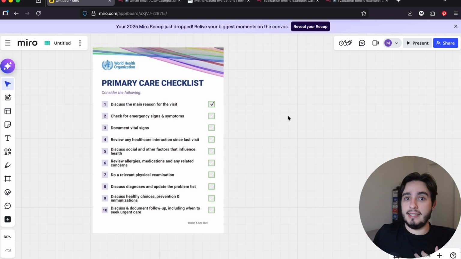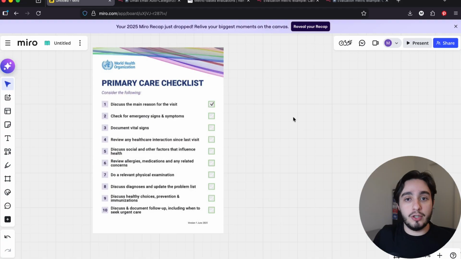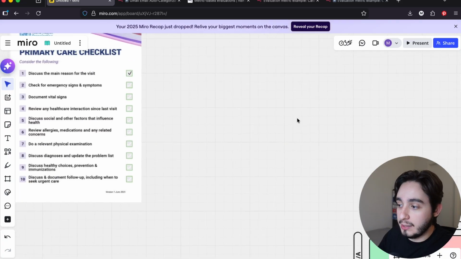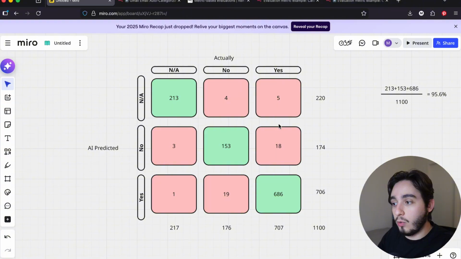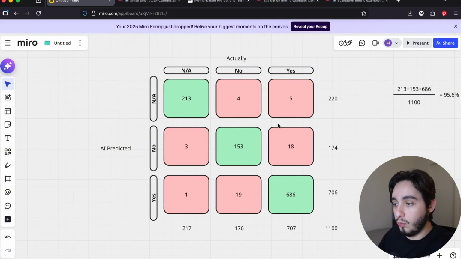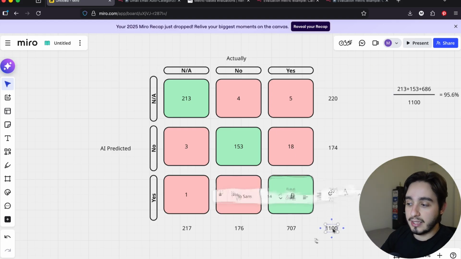So that's exactly what I did when I was building this. I connected my n8n to an Airtable database because I needed this system to be super accurate. And when I ran a few batches in the beginning, I got these results over here, where we had 3 main categories for each checklist item, meaning that the checklist item could be not applicable, it could have been done correctly, which would be a yes, and it could have been done incorrectly, which would have been a no. And I actually had a decent sample size for this. It was 100 different audits, and each audit had 11 checklist items. That's why we have a total of 1100 over here.